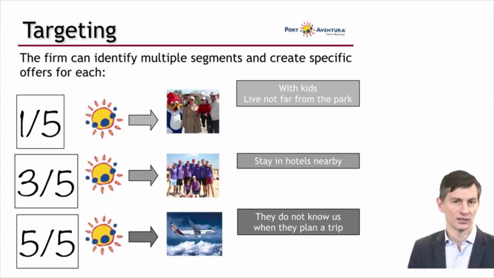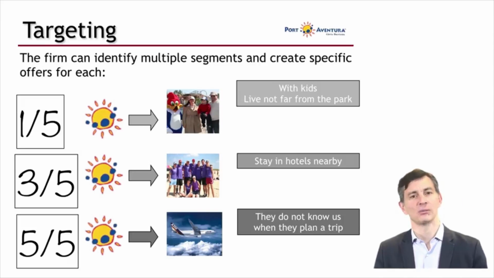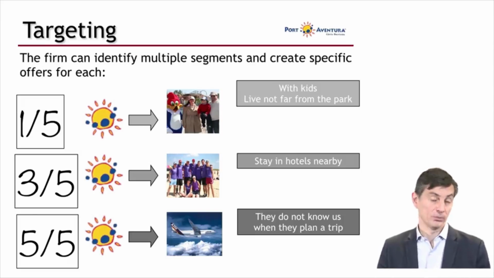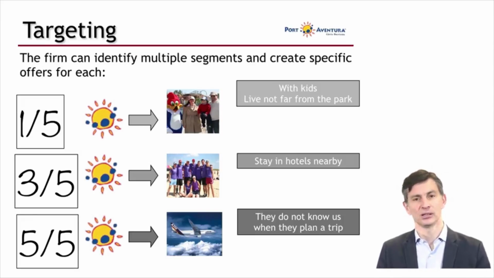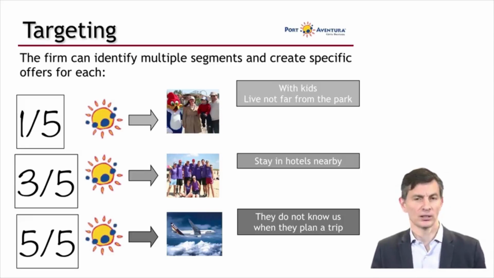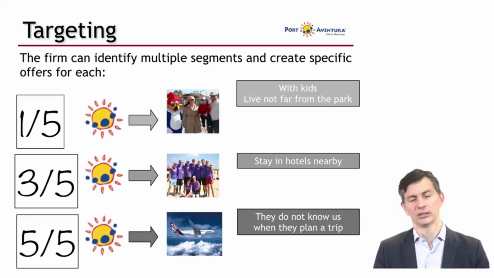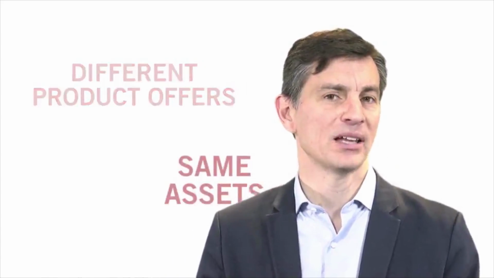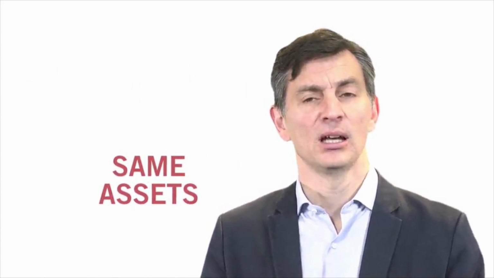But at the same time, there is a separate group of customers, let's say travelers from the UK, which have many different alternative forms of entertainment. They could be spending a weekend in Paris, even in Disney, perhaps. They could be visiting the Colosseum and some of the monuments in Rome, or alternatively, they can fly all the way to Tarragona to spend a weekend at PortAventura. So for these folks, the valuation of that experience might be extremely high, perhaps a 5 out of 5. So what kind of product offers, even though you have the same assets, essentially the theme park, will you design for each one of these customers?